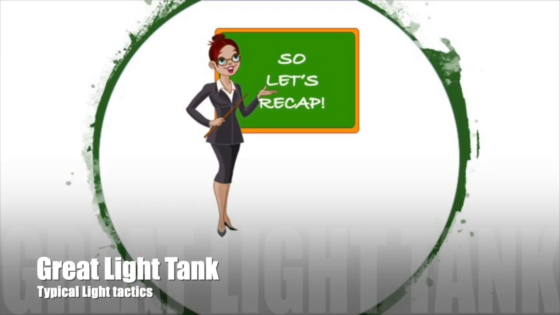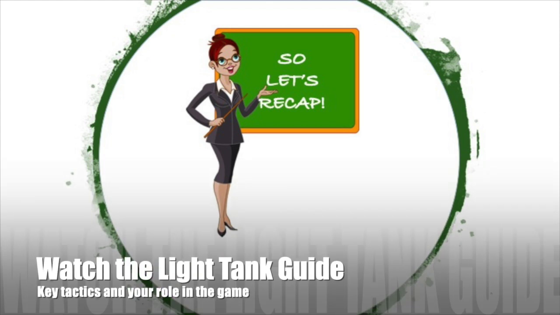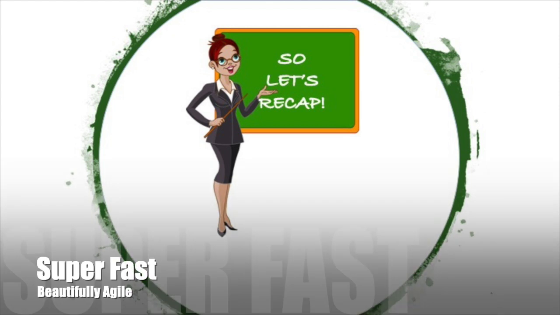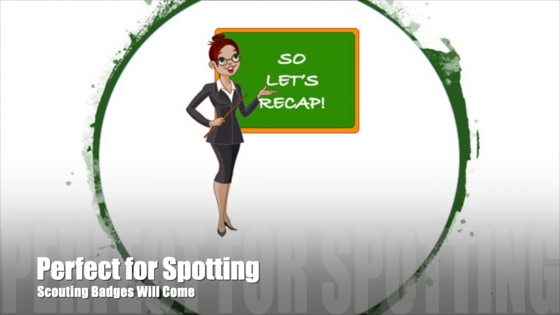And let's have a recap of those skills and attributes. This is a great light tank, typical light tank tactics when playing it, as we have in the guide. So watch the light tank guide if you haven't already, or perhaps even just watch it again just to recap, because going up into tier 9, tier 10, you're up with the big boys now. This tank is super fast, it's beautifully agile, as you can see, even against the Leo, which is no slouch. I'm able to hold my own.